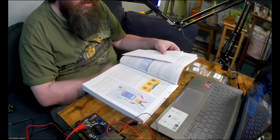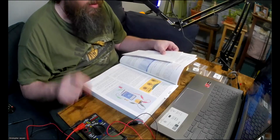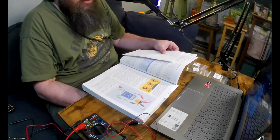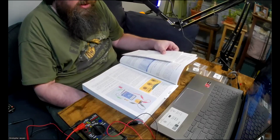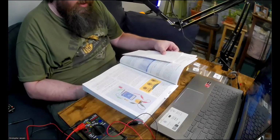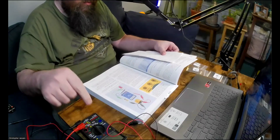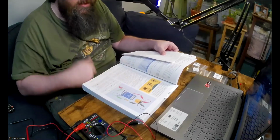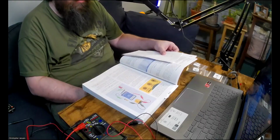The MA socket is often separate from all the others. It's not on this one, but not always. Some meters combine the measurement of volts, ohms, and milliamps all in one socket. An example is shown. This is a nice feature because you can leave the red lead plugged into the same socket almost all the time. Speaking about ones that have all three together, like this one does in the red, where I have the red lead plugged in.